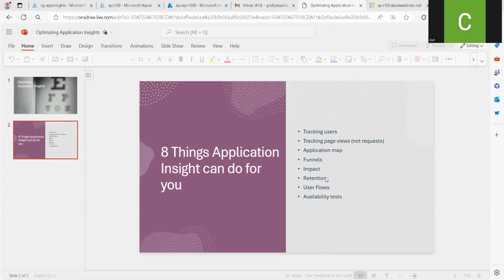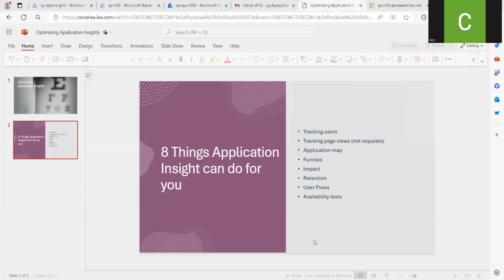So the next item is retention. And what does retention mean? Retention and all these work hand in hand with funnels. So you must have specified the various stages, the various navigation for your user experience. So retention is just trying to see that after users visit a particular page, do they revisit that page after their first time? How often do they do it?